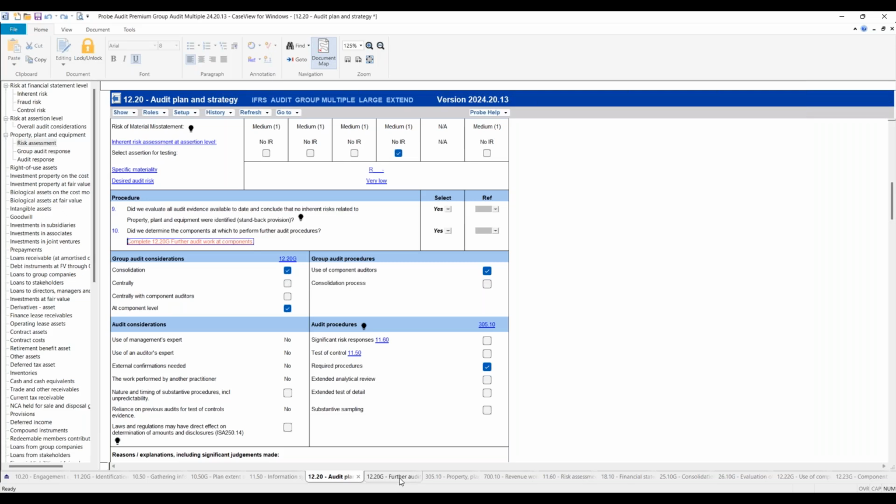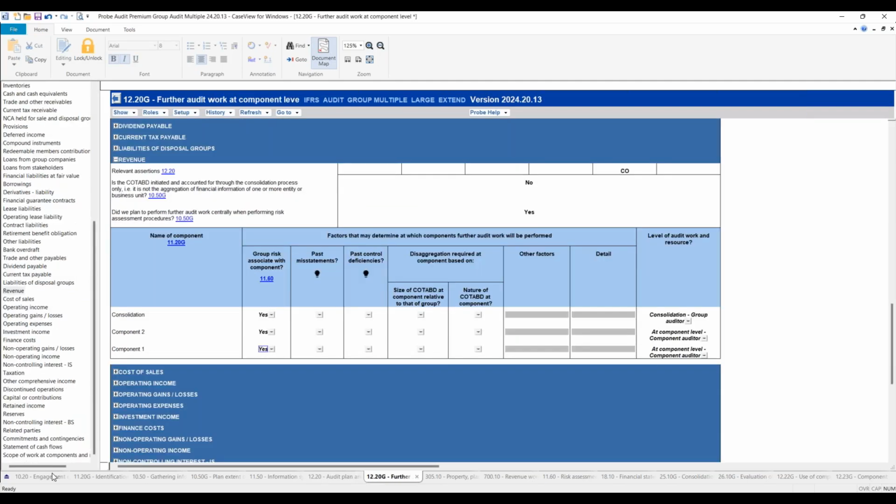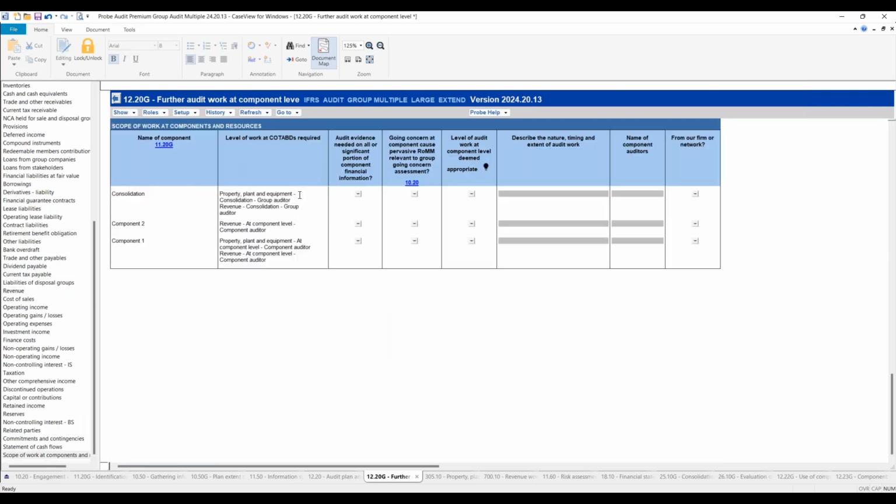All right, so let's go and have a look then at the work program. Oh, before we go to the work program, I wanted to show you this nice summary at the bottom of 1220G, which is really helpful. So we've documented everything. And then right at the bottom, we've got a summary table, scope of work at component level. So what do I see here? Per component, I see the different classes of transactions listed there.